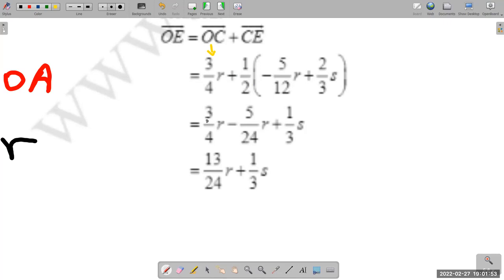So you put it in your calculator, though you don't even need to, because 1 times 5 is 5, 2 times 12 is 24, and you put back the R. Same thing here. If you want to expand this, 1 times 2 is 2, 2 times 3 is 6, and you know 2 over 6 is the same thing as 1 over 3. So all they did was simplify to its lowest fraction, for those who may not understand where the 1 over 3 came from. Everybody following so far?